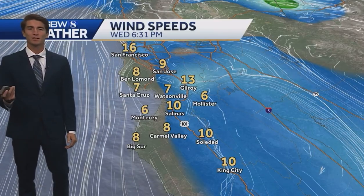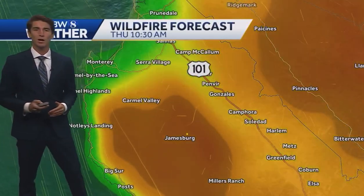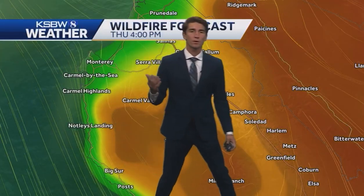That's actually the best news for the Piney fire. We not only had the cool down in temperatures, which helps, but the winds were also calmer throughout the day today. So that, along with the great work done by the fire crews, is a big part of the reason that the evacuation warnings and orders have both now expired. And looking at the forecast for tomorrow, the question you might wonder is, will the winds pick back up, or will it be exceptionally dry and have the fire flare back up again?